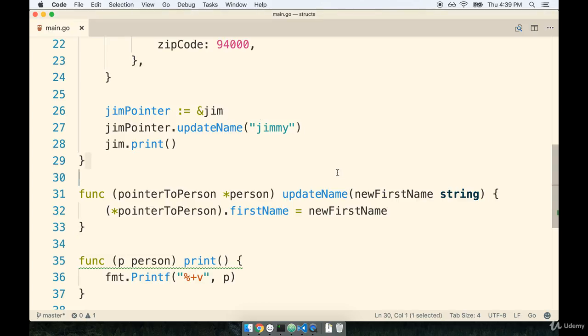Okay, now the discussion about exactly why this code is working right here and what all these new operators are, like the ampersand and the star, is going to be a little bit long. So we're going to take a break right now, come back in the next section, and we'll talk about exactly what's going on with this code right here. So quick break, and we'll get right back to it.